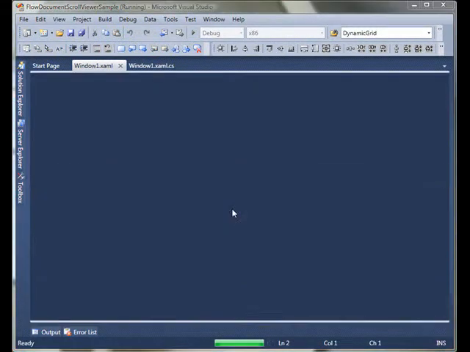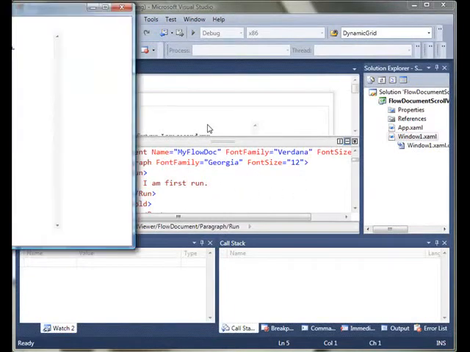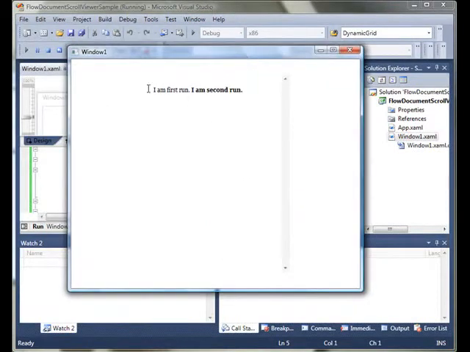Looks like we are good. We're good to go. It's just the designer does not support these refreshments. So as you can see here, this is my document contents being displayed in a flow document scroll viewer. One more thing you may notice is the vertical scroll bar is available here. By default it's visible, but as you can see there is no horizontal scroll bar.